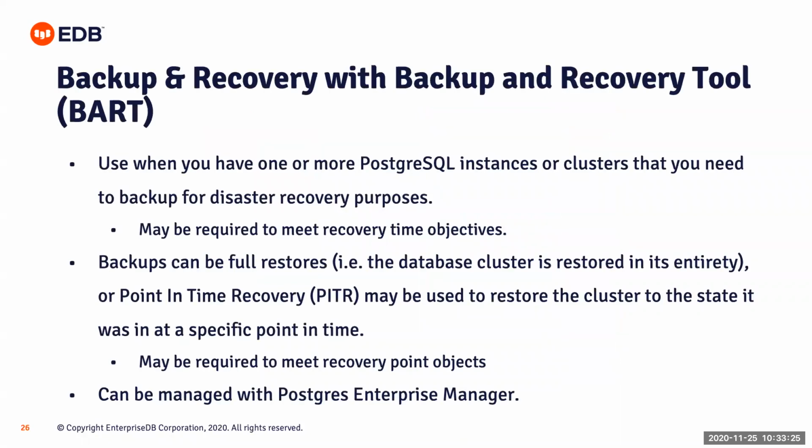So backup and recovery. Regardless of how you set up your high availability, you will need a backup and recovery. If for nothing else, then when you do a failover, you need to be able to restore your database on the failed primary database. BART allows you to do backups in full backups and incremental backups in parallel. It also manages your backups and the WAL files needed for restore.